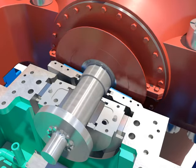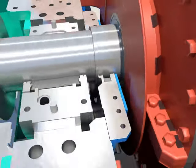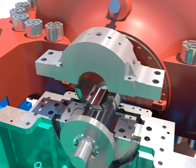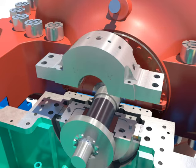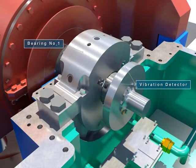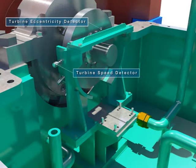Tighten bolts after installing the lower oil deflector. Assemble locking pins and taper threads plug after assembling the tilting pads by pushing it to the home. Tighten bolts after installing the upper bearing. Assemble the vibration detector. Assemble the detector.